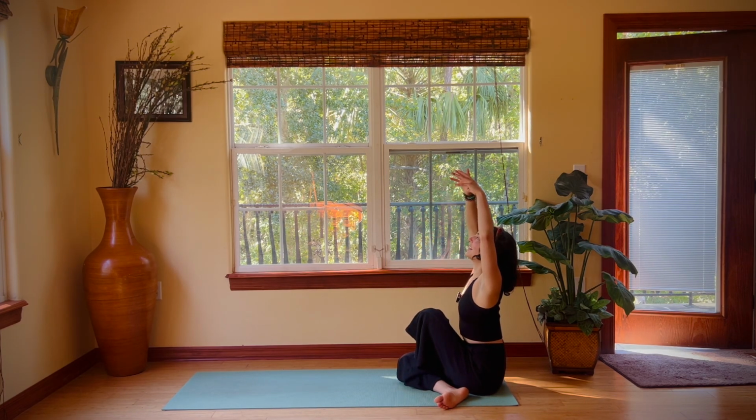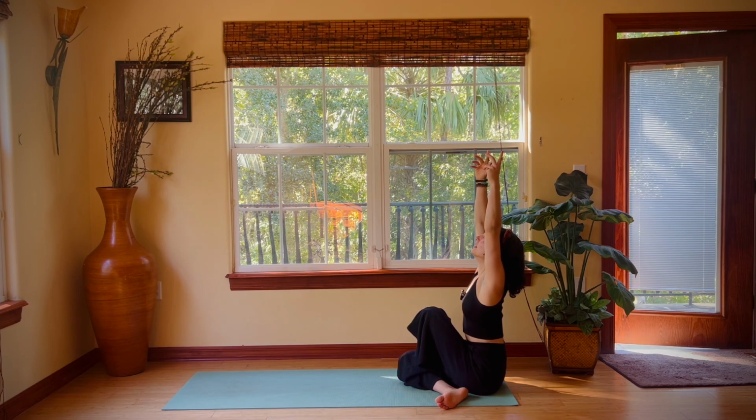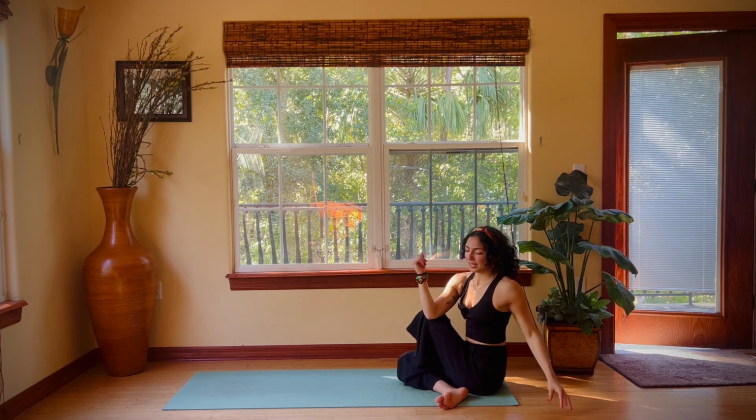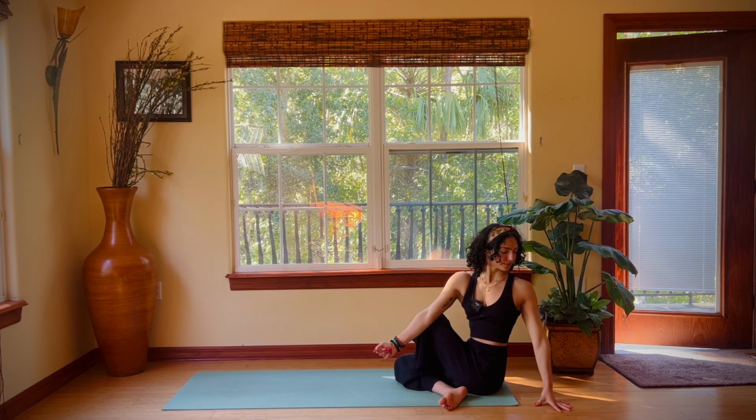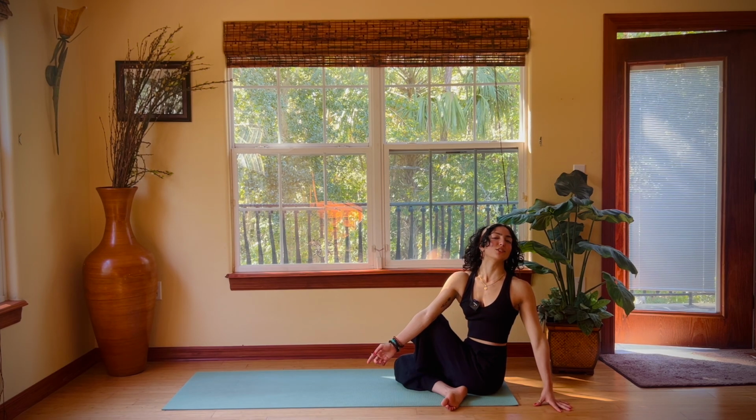Arms go up towards the sky, lengthen beautifully. Exhale, right elbow connects to your left knee. Find a gentle twist as you gaze over your left shoulder. Inhale. Exhale, twist a little bit more. Take a breath in.